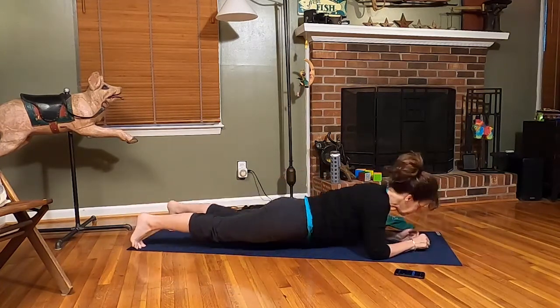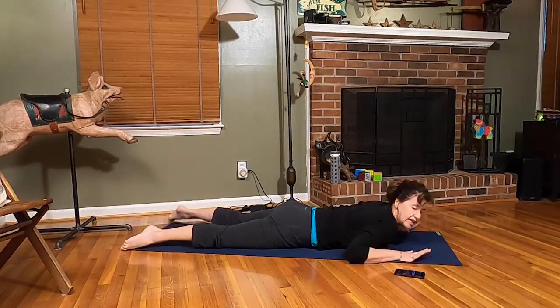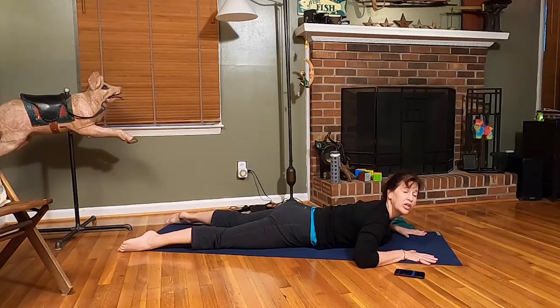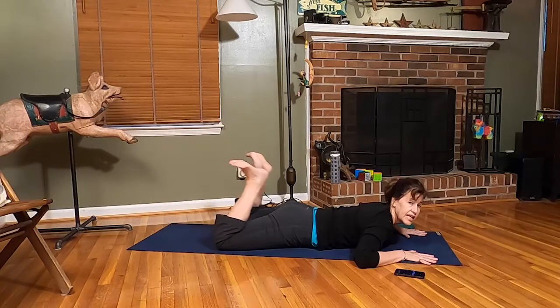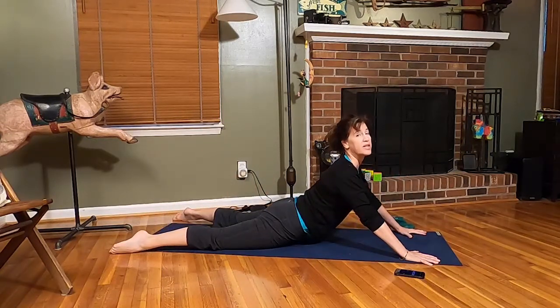Flip over to that tum-tum, down to the tum-tum. Park your hands on your mat, just out in front of your shoulders a little bit. Let's bring a little bit of space between those knees, not too much. Let's just do a double kick, and then we're gonna press up into swan. So flex the feet, kick, kick those glutes, and lift up into swan, tight derriere.